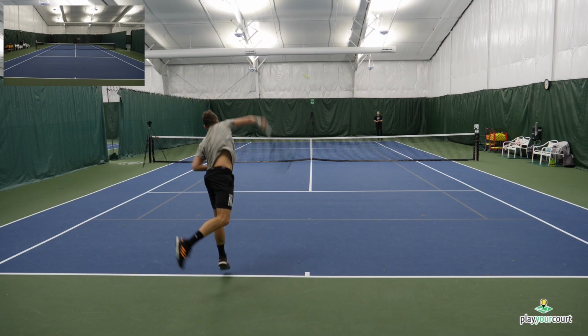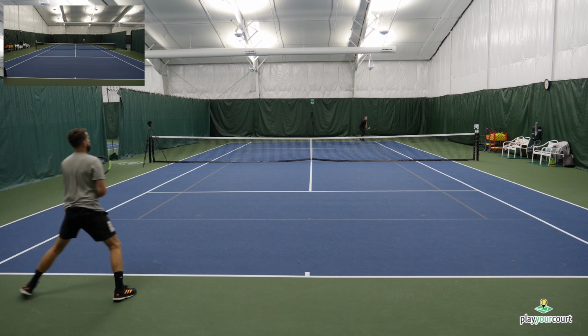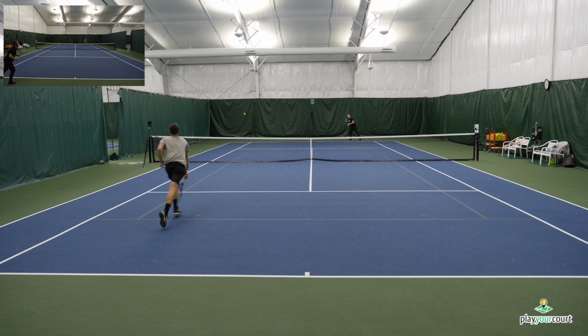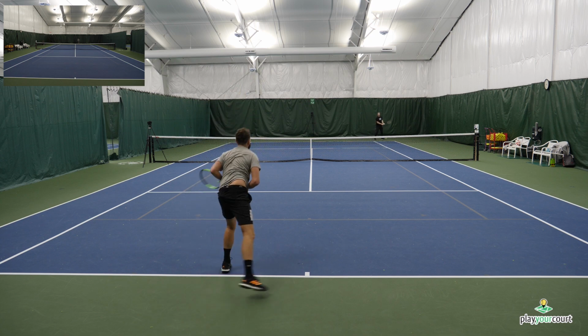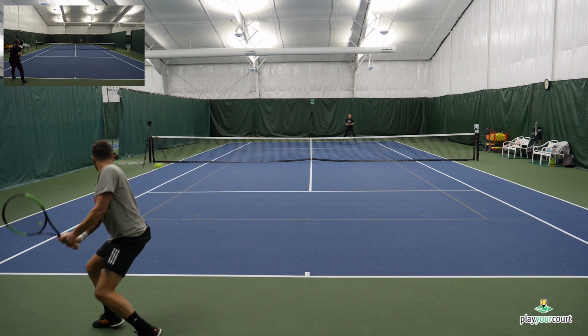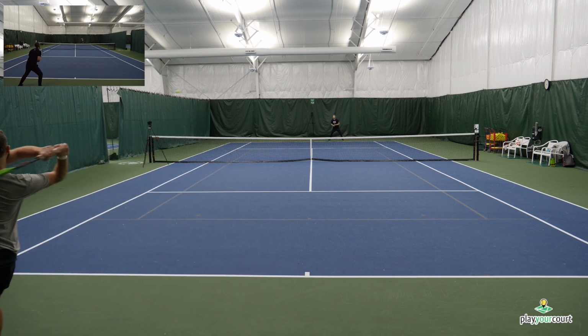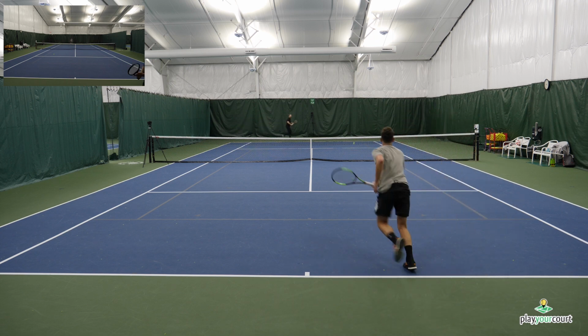Okay, in this third demo, what's really important is now my opponent, Scott, his position. So what you're gonna see here is he's camping out on the ad court, because we know the left of center, inside out, inside in weapon is just extremely potent in today's game. But if he stays over there and he's not doing enough damage, it's certainly time for a probe down the line. And I'm just not gonna play a winner.